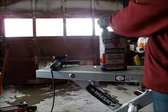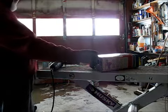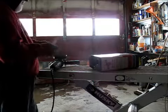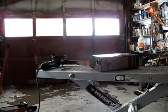So that's exactly what I'm going to do. I'm going to take my handy dandy little grinder right here. I'm just going to grind a little bit. Oh, right about there. Oops. Works better if you plug it in. I've found that to be true often.